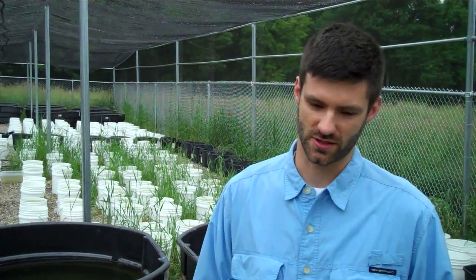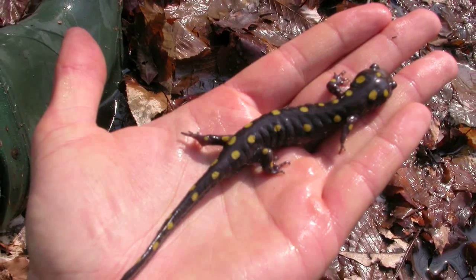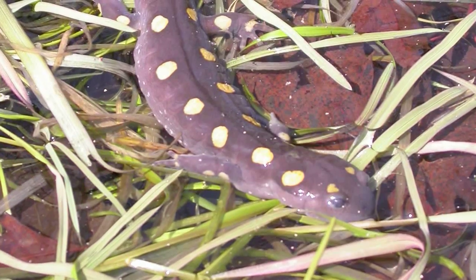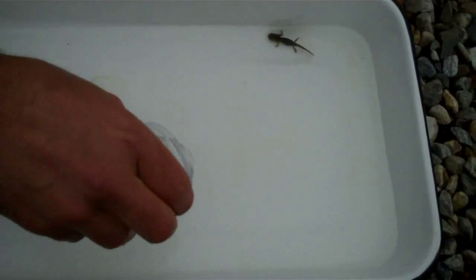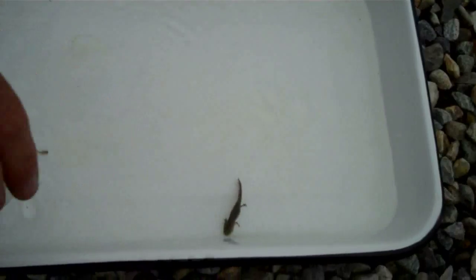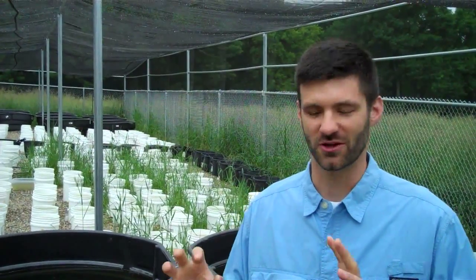The spotted salamander is a salamander that comes out and breeds in the spring. These large black and yellow spotted salamanders come emerging out of the ground, where they live most of the year. They'll make their way into a nearby pond to breed, lay their eggs, and about a month later these very tiny larvae hatch out. They're about the size of a grain of rice — they are the skittles of the amphibian world, because everything likes to eat them. You have all these other predators consuming these things, and the question is how do they survive that predation?